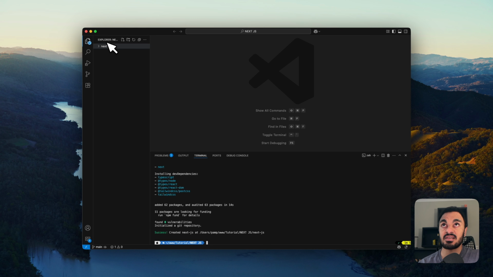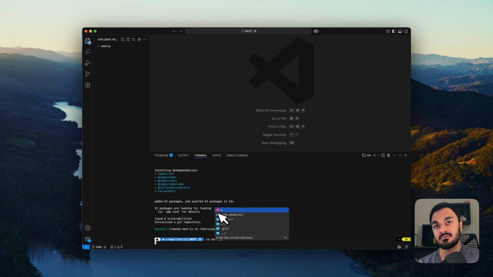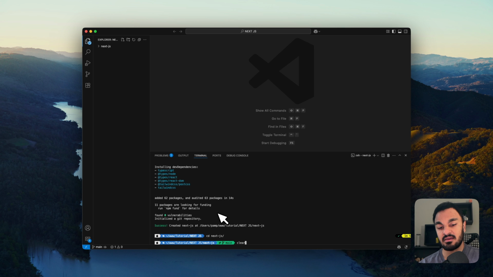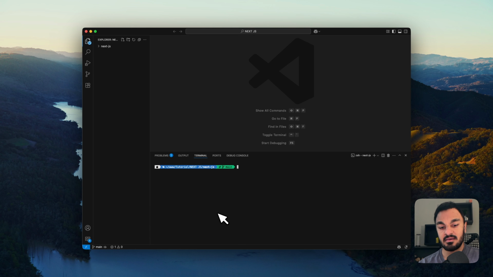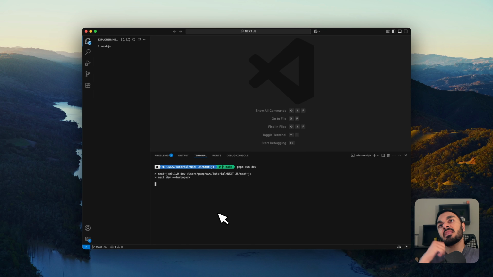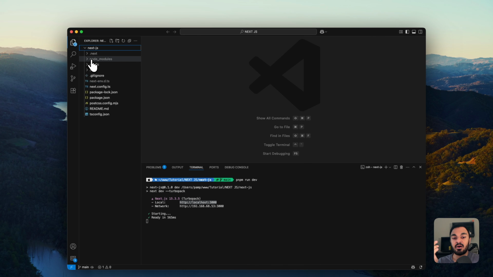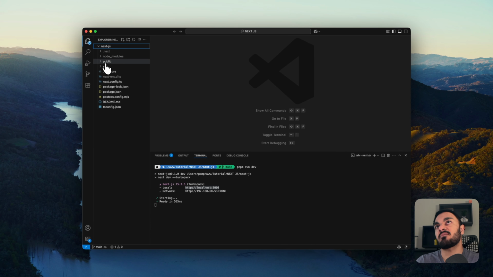So now that I have the Next.js folder created over here, I'll just navigate into it. So I'll do a cd. I'll just clear my terminal as well. And what I'm gonna do is run pnpm run dev. And now you can see over here that what the command pnpm run dev runs is next dev turbopack. And I will have my URL accessible through localhost 3000. But before that, I would just talk a little bit about what is inside the Next.js framework.